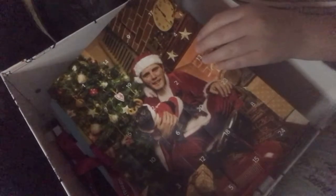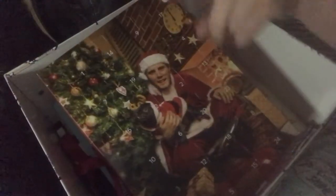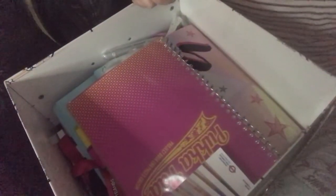The first thing I have is — some of you might actually have this if you're a fan of YouTubers — this is Alfie's, or Pointless Blogs', advent calendar from the year before last. I kept it because I was going to do it again last year but clearly forgot, so it's just been sat in here.